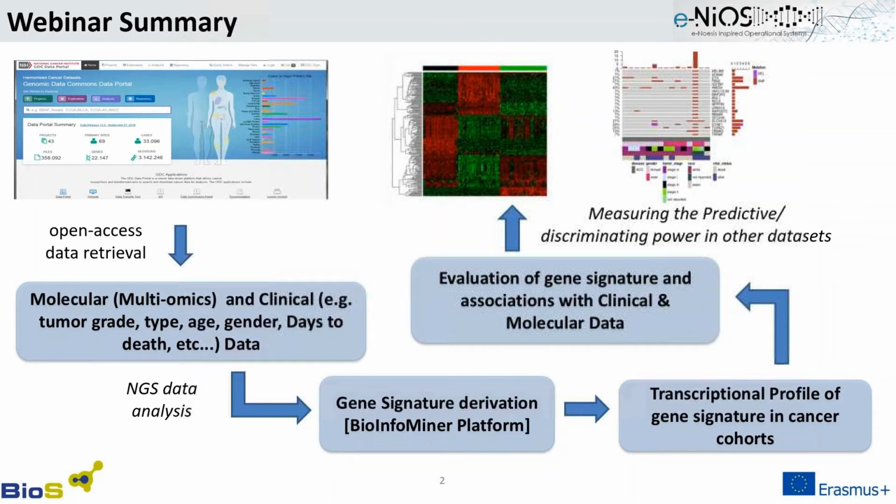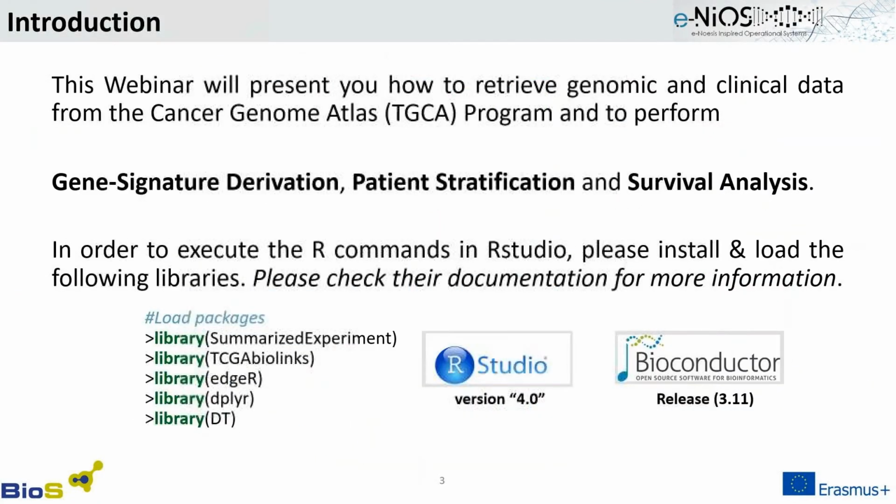Of course, you can check their documentation for more information, in a video of RStudio, or on the web. Bioconductor is an open source set of tools for the analysis and comprehension of high-throughput genomic data. It uses the R statistical language, and it has two releases each year and an active user community. You can install the stable version of Bioconductor packages by typing this code into your RStudio console, as you can see here.